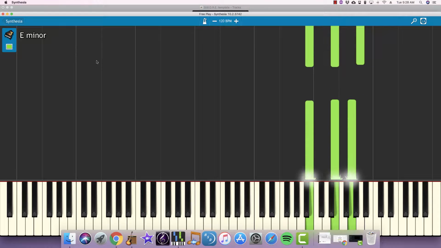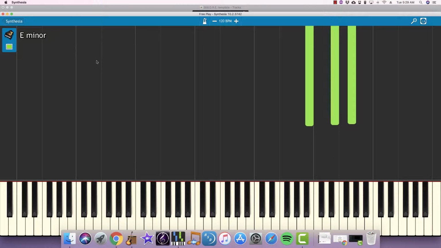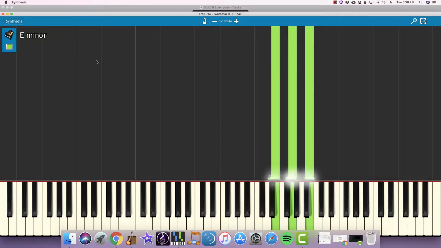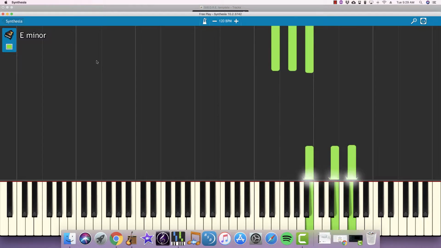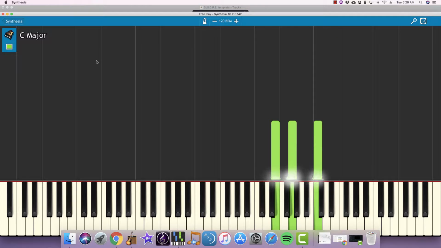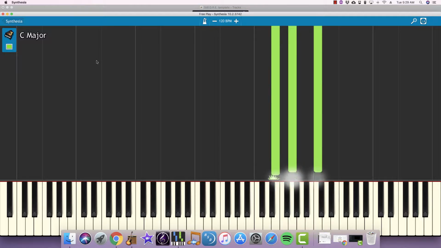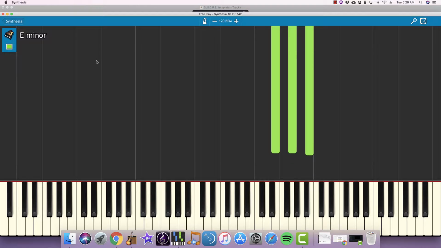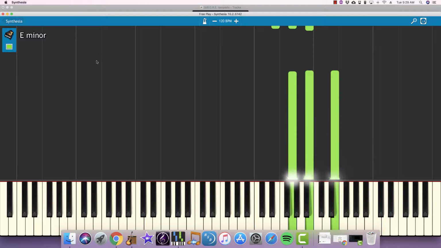And then we move to this and then to this. So we're going to look at this, and you can see Synthesia's correctly labeling this as an E minor chord. And again, you might know E minor like this. However, this would be an E minor chord in second inversion. So here's root position. Here's first inversion. Here's E minor. Here's first inversion. And here's second inversion.